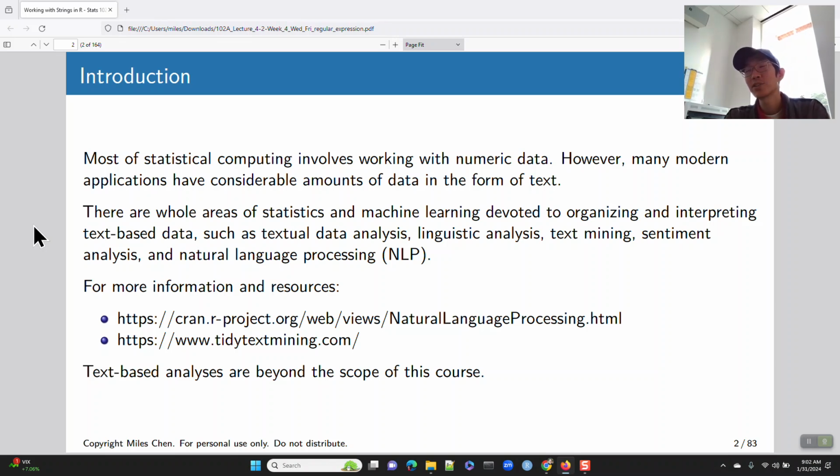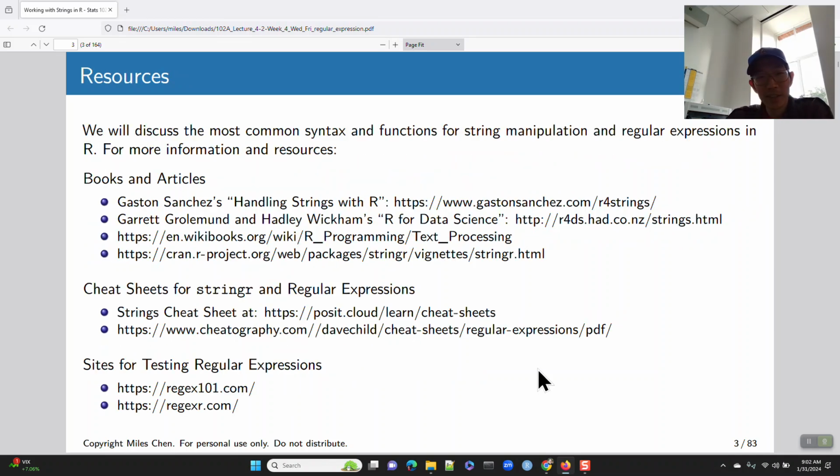And then certainly if you are interested in all of this stuff, here are a few resources that you can look up. Professor Almohawas now has a text mining class, I believe, and that's something you can look at. We're going to look at regular expressions today and Friday.